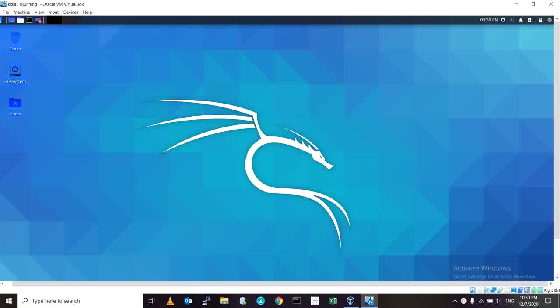Good day. Our team is going to be looking at Nikto, which is an open source web server scanner. It performs different types of comprehensive tests against web servers. Some of the tests include scanning for potentially dangerous files or programs. It also checks for outdated versions of servers, and has the capability of scanning for specific problems with some servers.